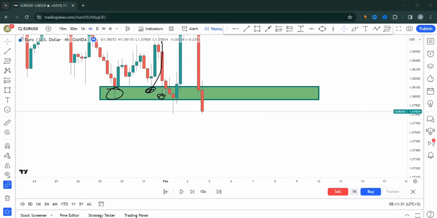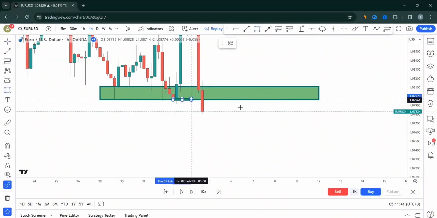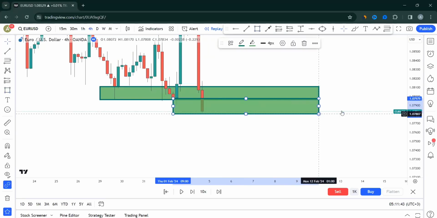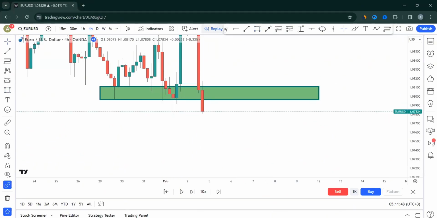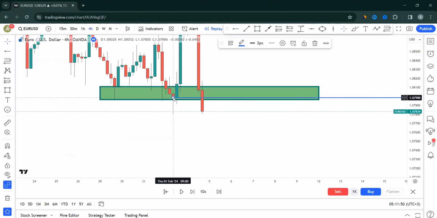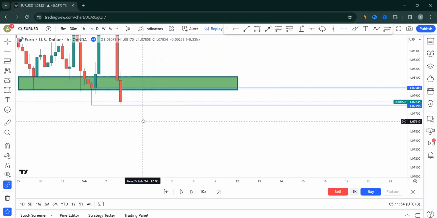The market again came here, reacted, and the market came here, attempted to break, but it closed inside. So meaning we have another level here, right? So I'm just going to mark this level here. You can use a slab like this, but this will confuse you. So what I'm going to do is just delete it, and we use two lines, right? So meaning that we shall have two levels to retest here.